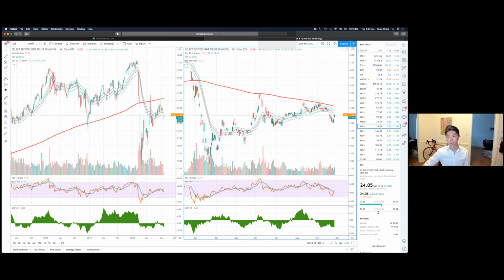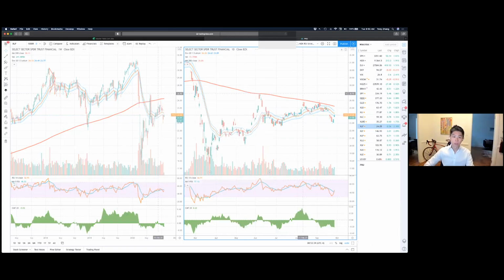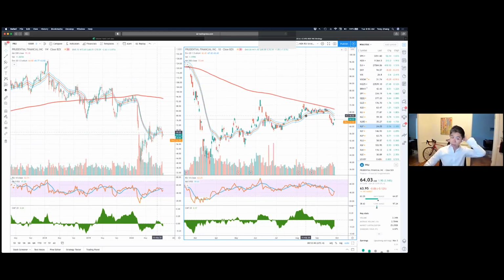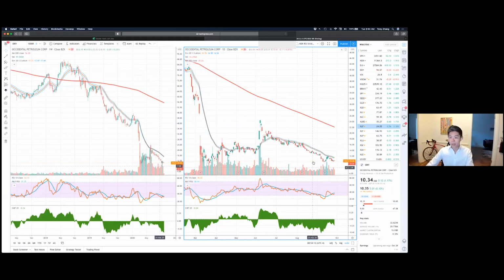But my thoughts are that as you start to approach these 200-day moving averages, that's going to provide some limit to the upside for some of the financial names. So Prudential, the insurance company, is actually looking a little stronger than some of the banks here. But Prudential is a long-term underperformer. If you look at the weekly chart, I don't see a strong breakout on Prudential, certainly below the 200-day moving average, which continues to provide long-term resistance. That is the level I would pay attention to, and potentially failure there. If we break out above the 200-day moving average, then you could potentially look at some resumption of bullish trends for financials. OXY. So energy continues to be weak.